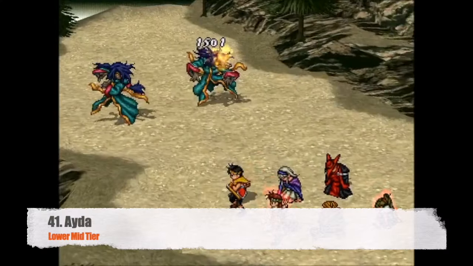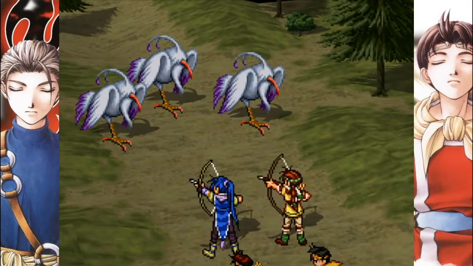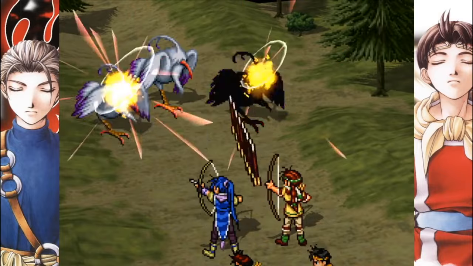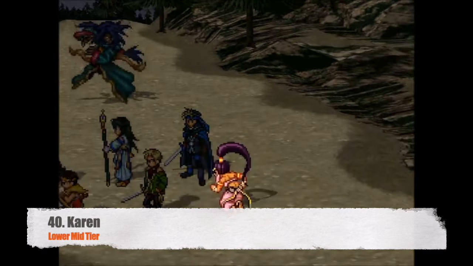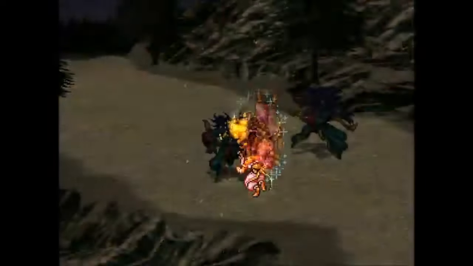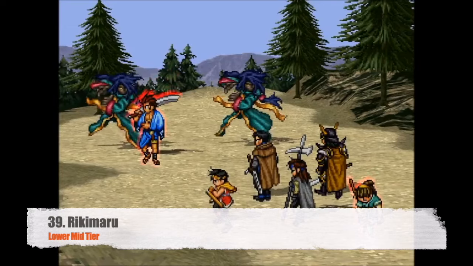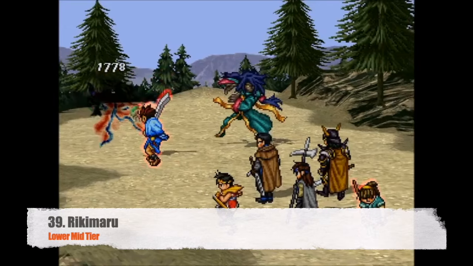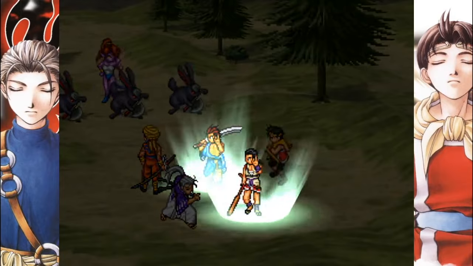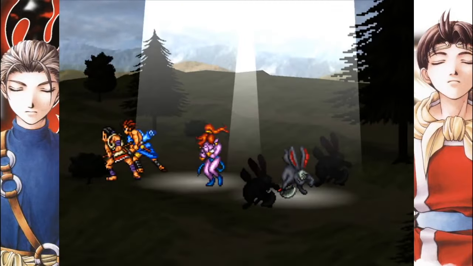Ada is probably the best archer in the game, but unfortunately archers aren't good to begin with, so this isn't saying much. Karen is a mid-range jack-of-all-trades that unfortunately doesn't excel at anything other than being a hot dancer. She does have two unfixed rune slots, which is useful. Rikimaru is one of the beginning powerhouses that gets replaced by much better characters around the halfway point, but during the beginning hours, he's almost indispensable.